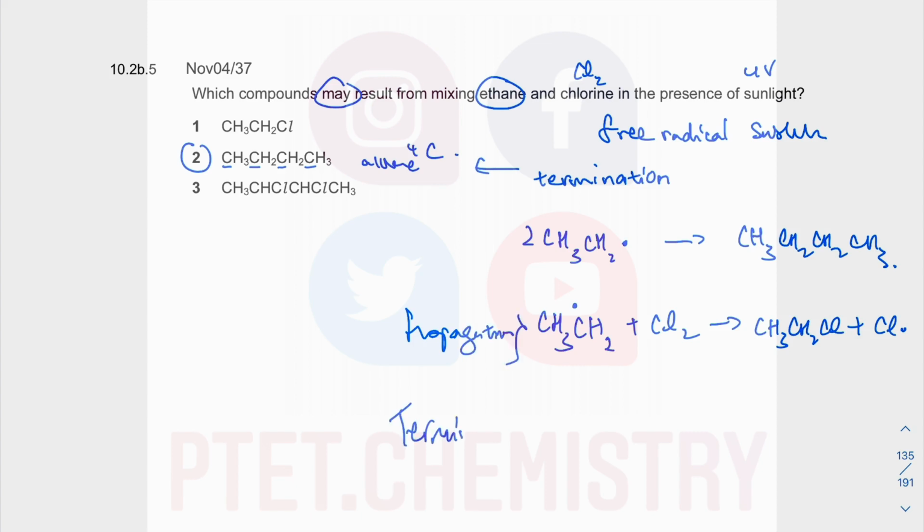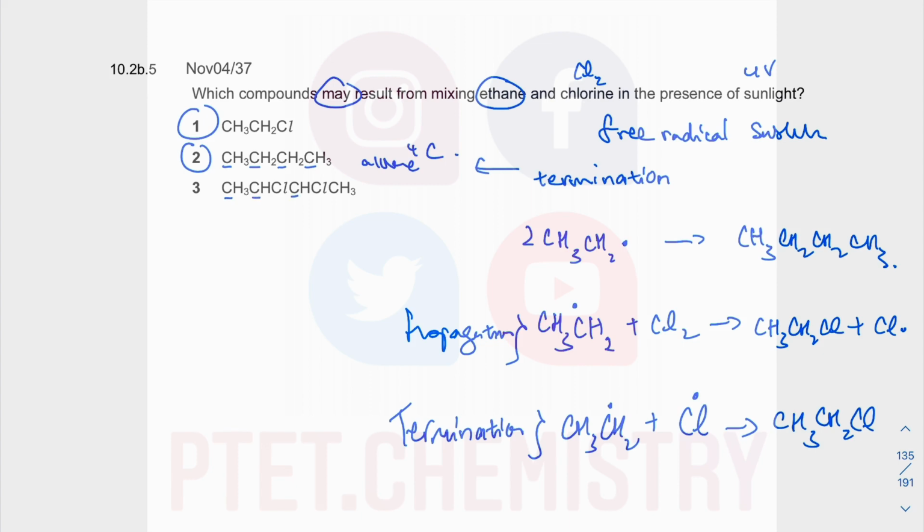Of course, like in the previous question, you could also form it by the termination step. Termination step involves radical recombining with radical. It doesn't matter if I put it on top or on the side. I'm just showing that it has one unpaired electron in reality. Okay. Next bit is, what is this? 1 carbon, 2 carbon, 3 carbon, 4 carbon. This is 4 carbon. What do we have here? CH3CHClCHClCH3. The question is, can we get that? How do we get that? This is a difficult one. You can think about that.